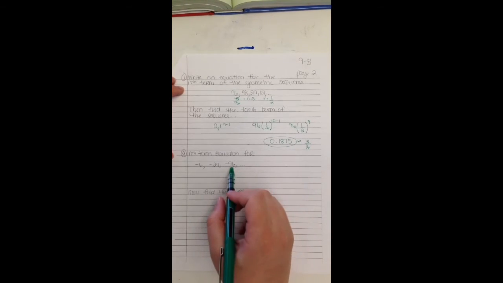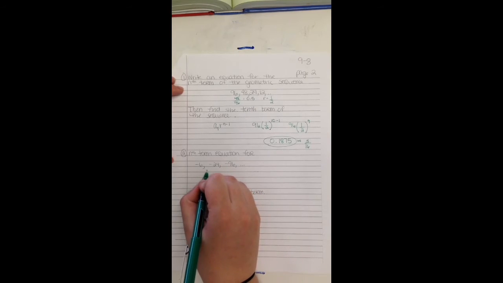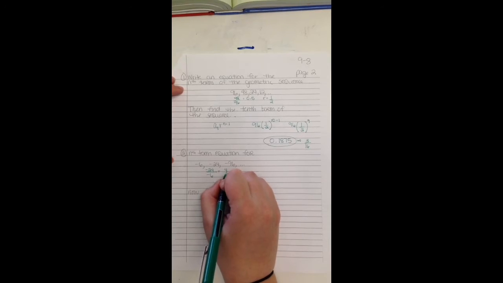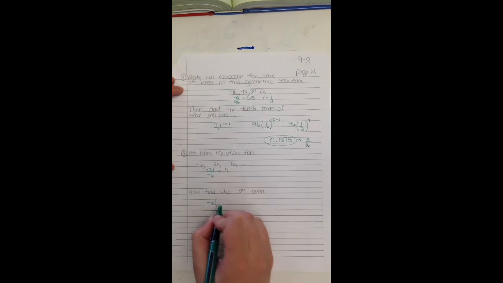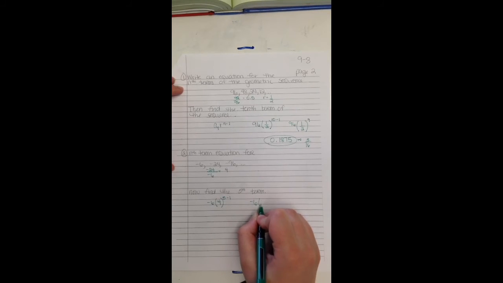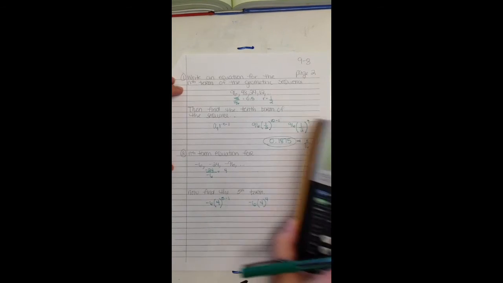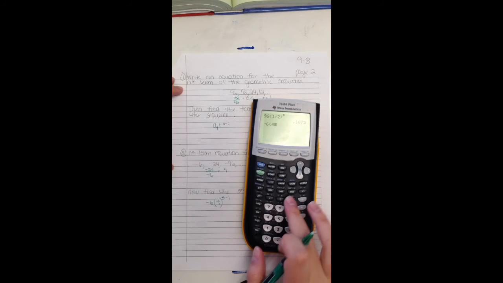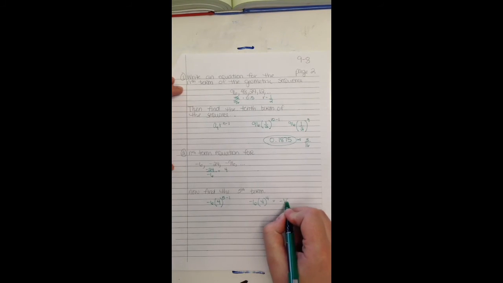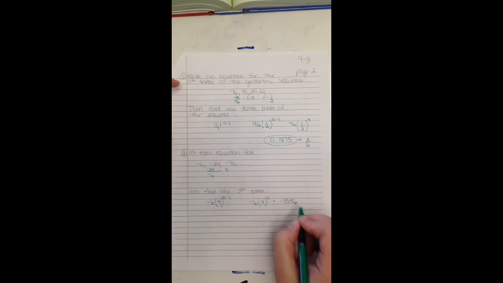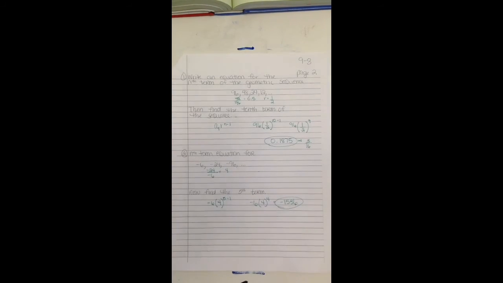So now I'm going to take this one, and my common ratio is -24 over -6, which gives me +4. And my equation will be a sub 1, so -6 times r, which is 4, to the n minus 1 power, which is 5 minus 1. So I get -6 times 4 to the 4th power. Let's type that in. -6 times 4 to the 4th power, and I get negative 1536. And that's as easy as it gets.